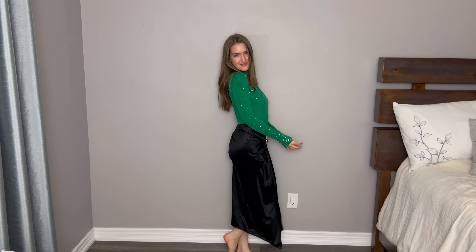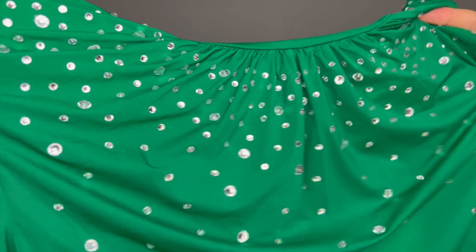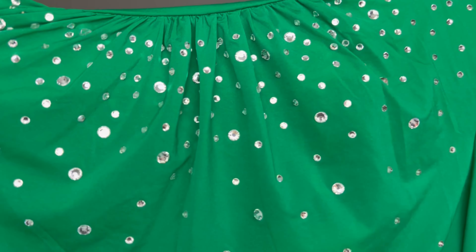Here comes the next outfit and this one is gorgeous, but I don't like a few things. When it comes to this gorgeous top, I absolutely love the color and the silver pieces on it. It looks absolutely amazing, except that the quality of the top is really weird. The first thing that came to mind when I saw it is a balloon — it feels like you're touching a balloon. It's not a nice quality. I do not like it, which is very unfortunate because otherwise I absolutely love this top.